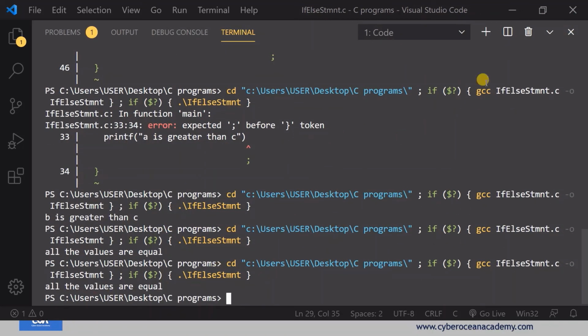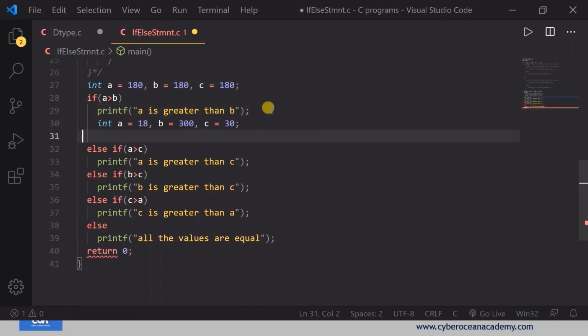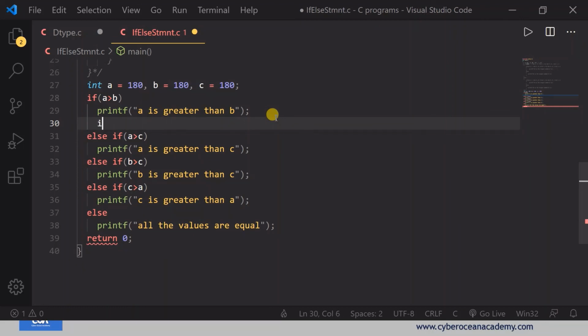Suppose you have more than one statement inside the if statement. I'm going to press Control C. Okay, so here, one minute. I'm going to paste this here.